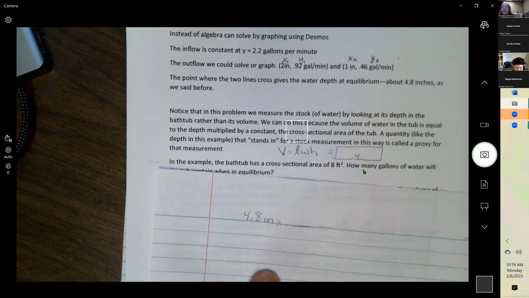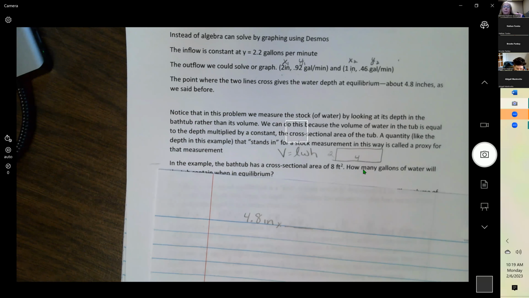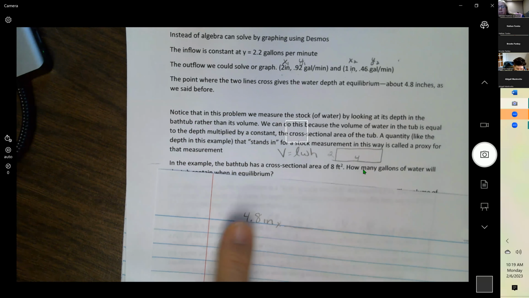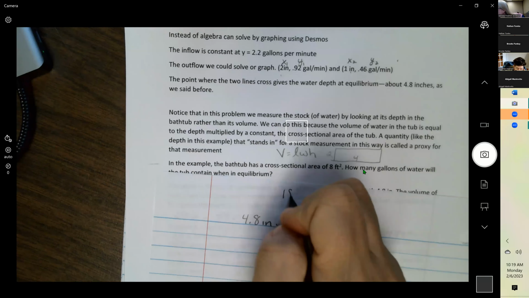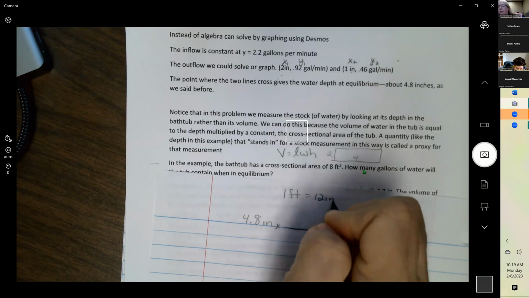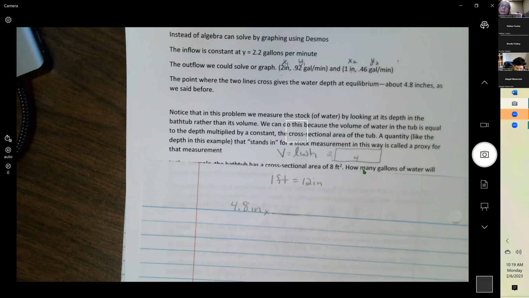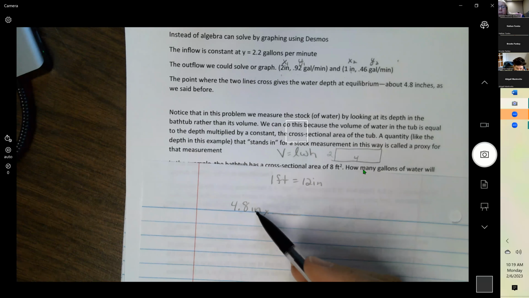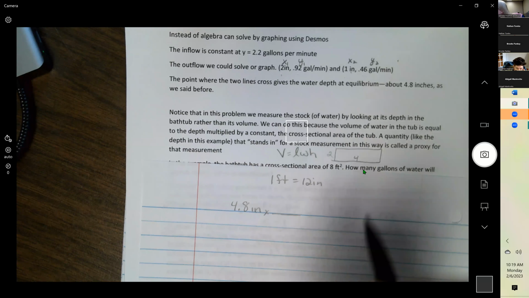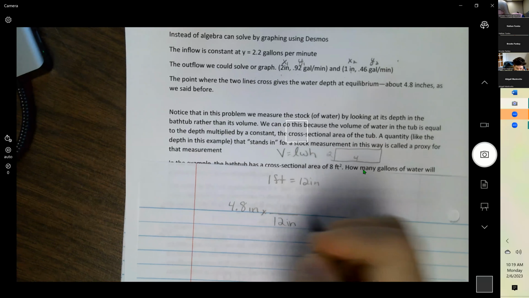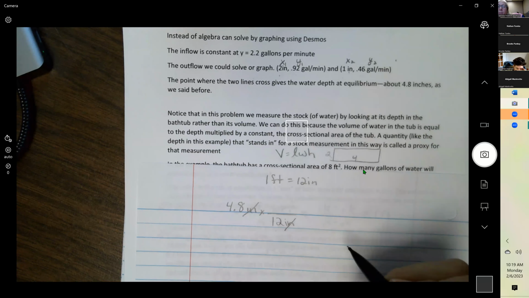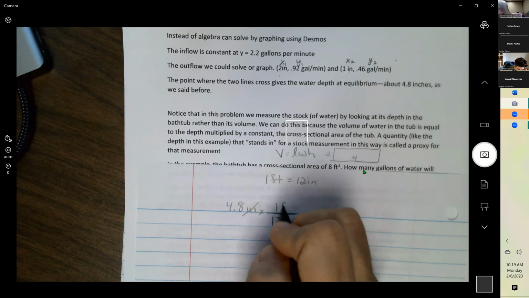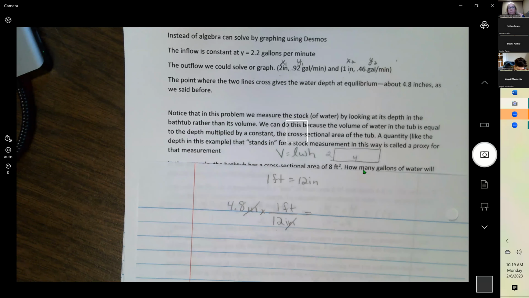Converting this to feet, absolutely, you need to be able to do that. Now, if you weren't sure whether to multiply or divide, because we know 1 foot is 12 inches, I know you know that, but then I have to decide whether I put feet on top or bottom. Well, this inches is on top. I want it to cancel, so it needs to be on the bottom. When you're canceling units, one has to be on the top and one on the bottom. So even though it's making my value really small, I need to divide by that 12. Any questions on that?